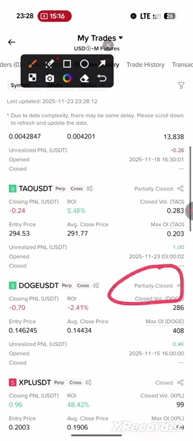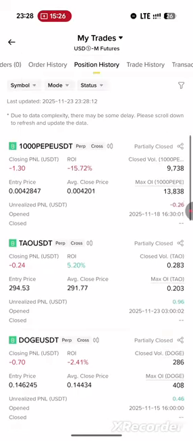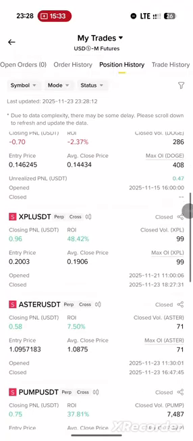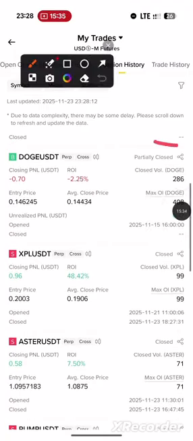Partially closed, fully closed, fully closed. Have you seen that? All right, now let me show you this in the exchange. Or let's look at Pepe, also partially closed. Doge, partially closed. And then this trade here, XPL.